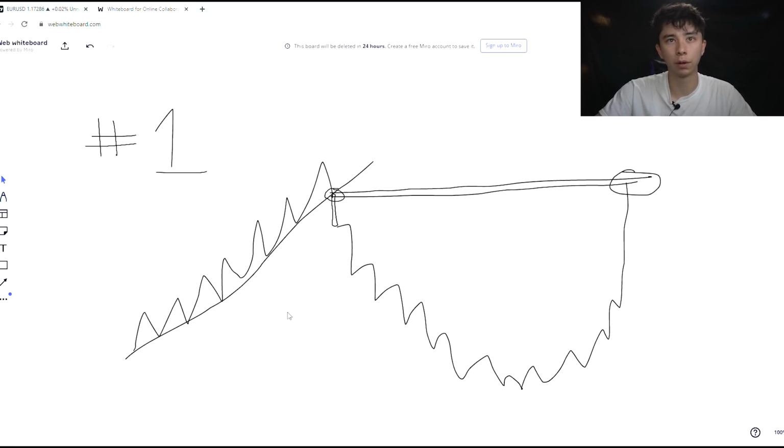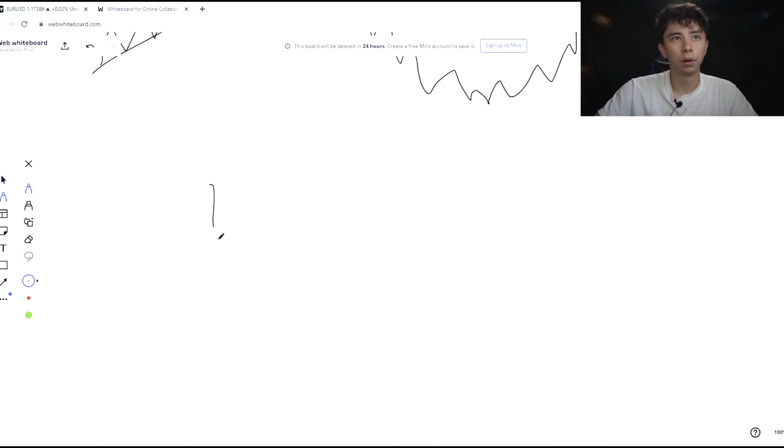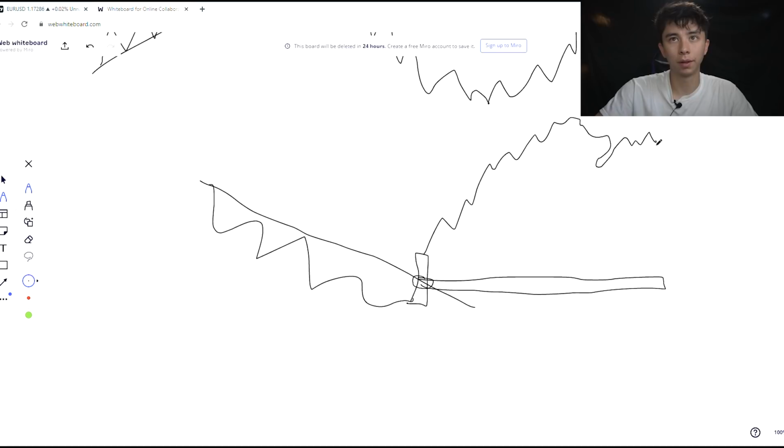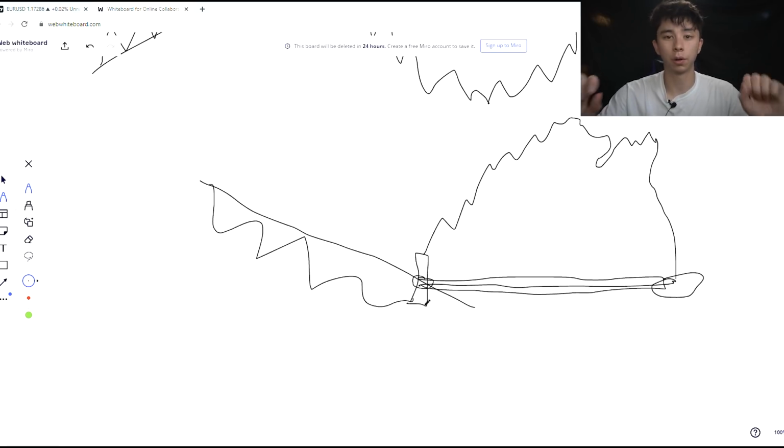Same thing goes for a downtrend. So let's say you are in a downtrend, I draw a trend line, it breaks, the candle closes. This is a key zone that price will come back to. So let's say it comes up into an uptrend, consolidates for a bit, comes right back down. It will always come back to this key zone where it broke its last previous trend. And I'll show you. So let's hop into the charts real quick and I'll show you exactly what I mean.